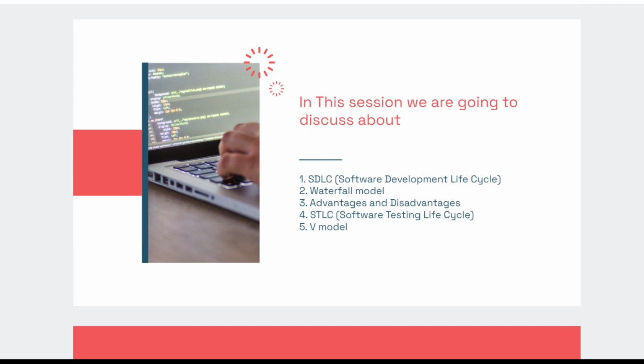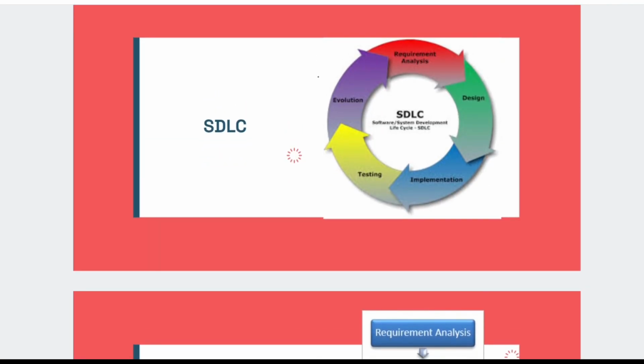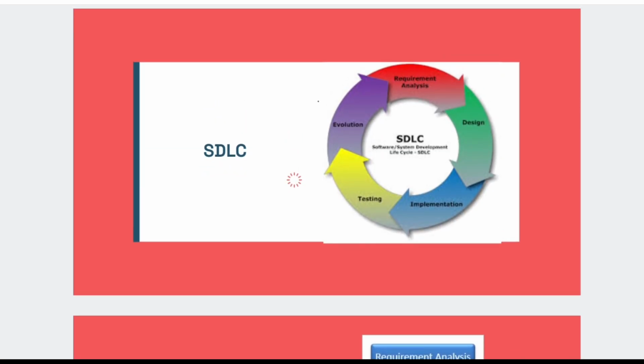So you can see the diagram here, what the software development life cycle is. You can see the different phases here. The software development life cycle is a structured approach used by software developers to design, create, deploy, and maintain the software system.